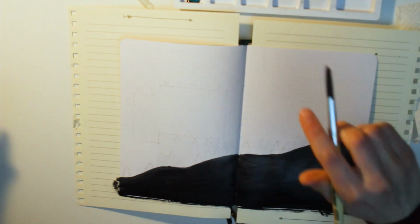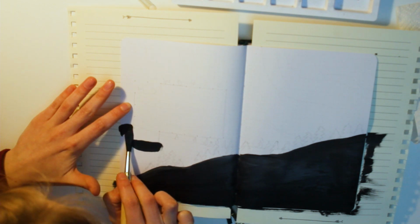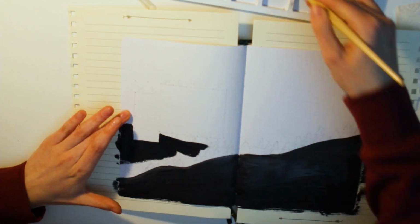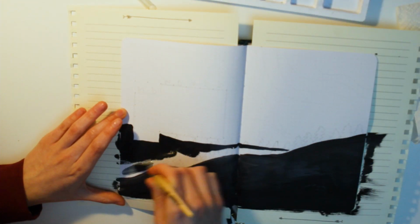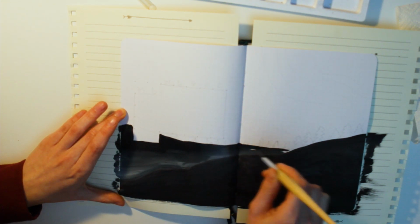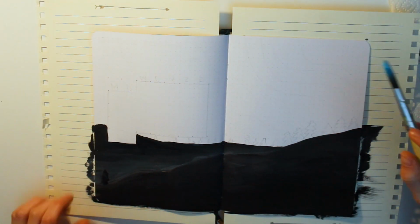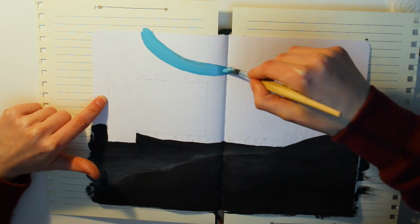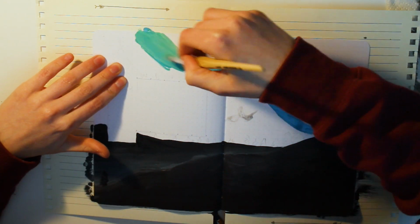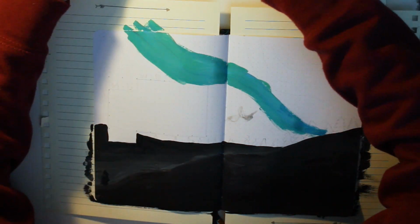And so to make the cover page, I just used my Winsor Newton gouache. And I actually wanted to make a Northern Lights theme for a while now, but I just thought I should wait until February because then it would be the most fitting. So first I just used black and I think a little bit of white to make the landscape, so sort of like the mountains, and there's a darker area that's more in the foreground and then a bit of a lighter area at the back.